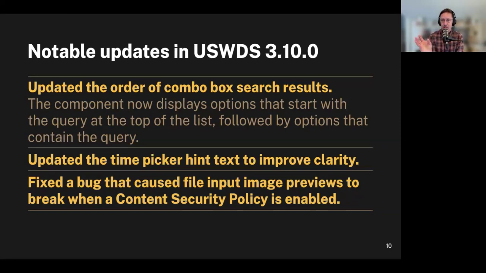So in the old combo box, users were a bit confused when they searched for a string like MA in a group of state names and got Alabama as the first result instead of Maine, Maryland, and Massachusetts. Now you'll still get Alabama, but it'll come after all the entries that start with the string, which is, I think, a pretty nice change. We'll be testing that change some more as we move into the next few months and validating that it actually is making the good change that we think it will.